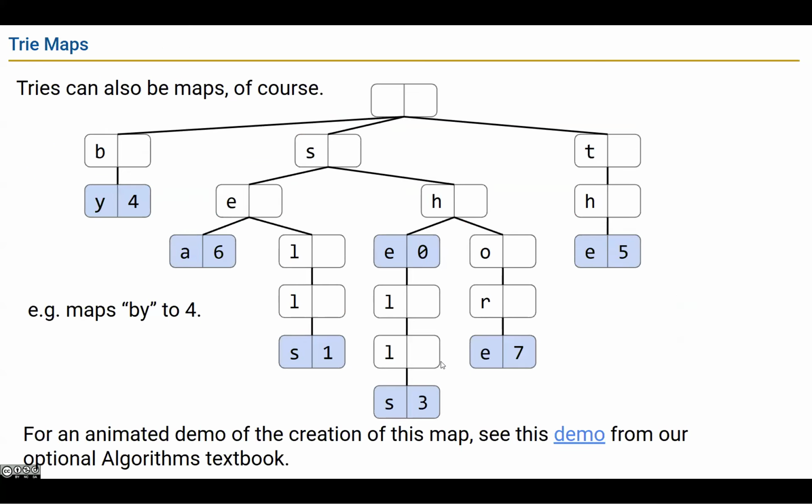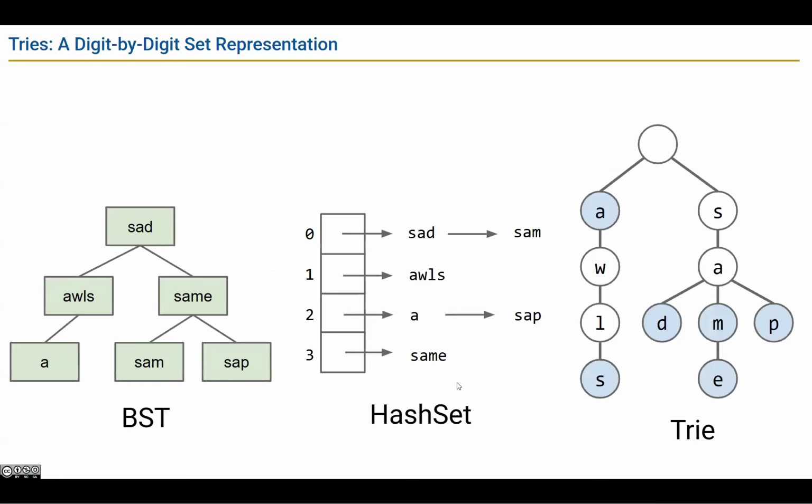Now we can also set this up as a map. Instead of having just nodes with a letter, you might also have a value assigned to them. So here are some ways that you can manipulate a try to be used for different purposes. Using this, we're able to get a version of our string set that has some interesting properties. We'll go over some of them in a bit. Before we continue on, do we have any questions on how the try works?